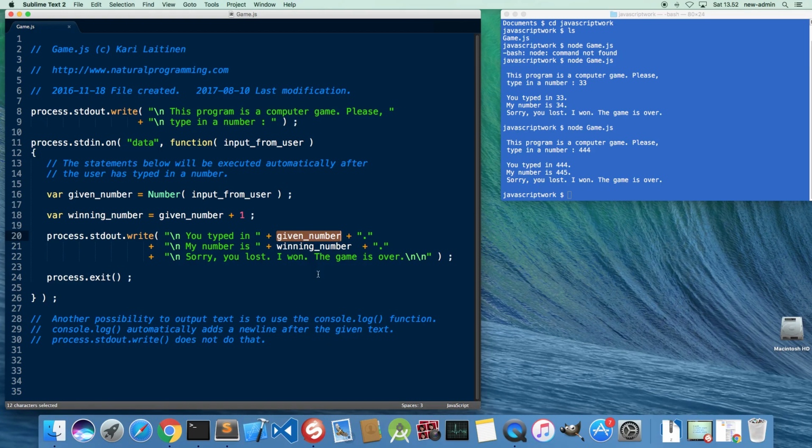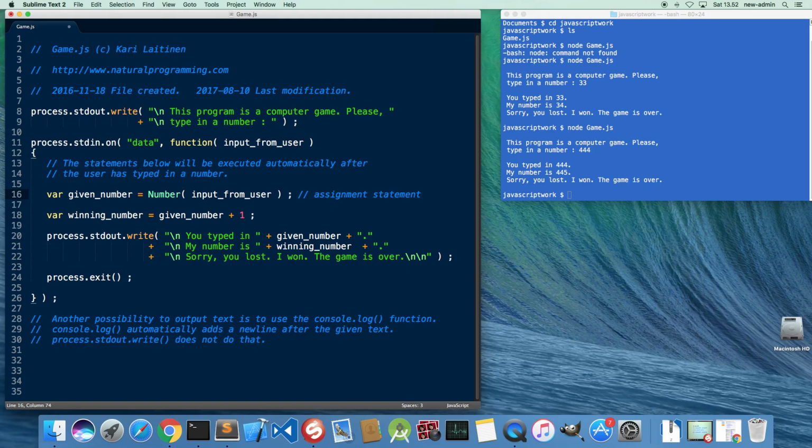As you see, the program always wins. These are assignment statements in which we assign values to variables.